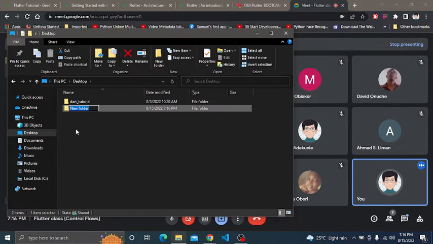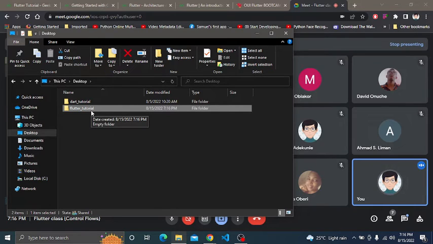You can have yours anywhere on your system, but I want to use desktop for my own. So I'll just name it Flutter tutorial.